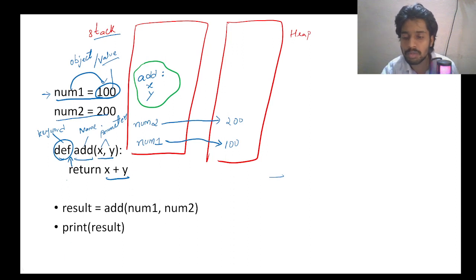After completion of this addition, in this line we are calling the function, okay. This is nothing but the calling of the function. Calling means executing the function, okay. It's like running the function. So how do we run the function? We write the name of the function here and we give the inputs here. So what inputs am I giving here? I'll rub everything here so that I can point this one.